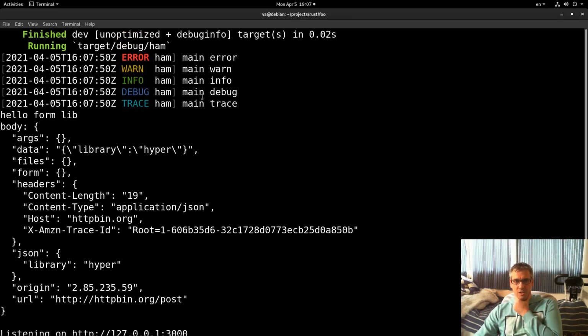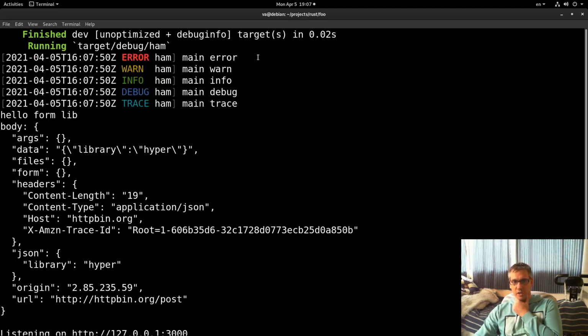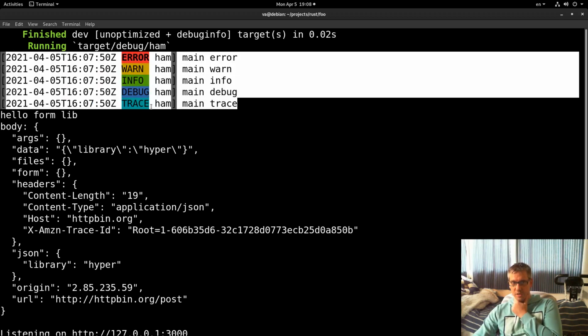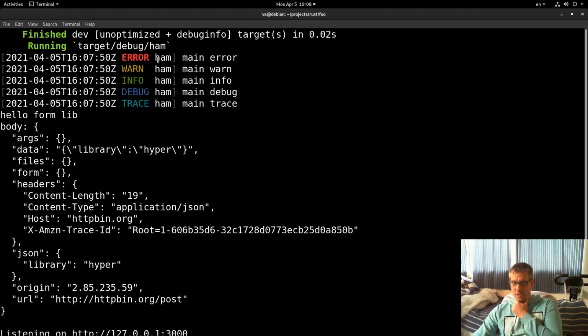Indeed, as you can see, we got our logging from the main.rs, from the main file. We got back our logging, but at the same time you see that we lost the logging from the lib.rs. So this means that still the configuration is not 100% correct.